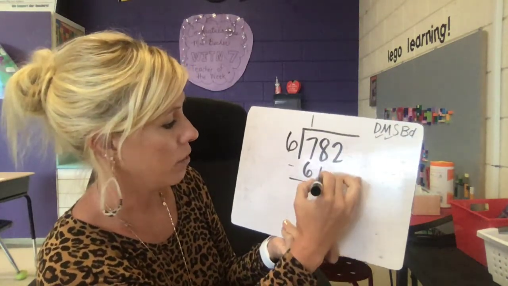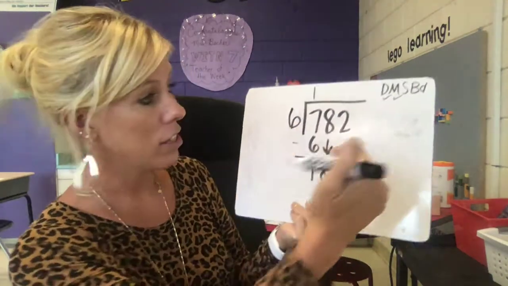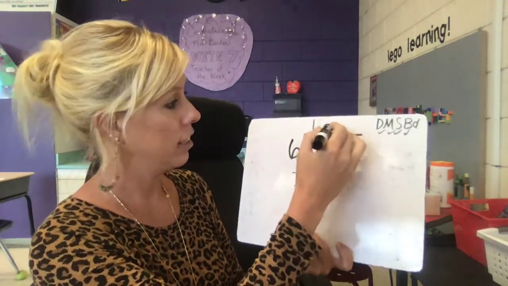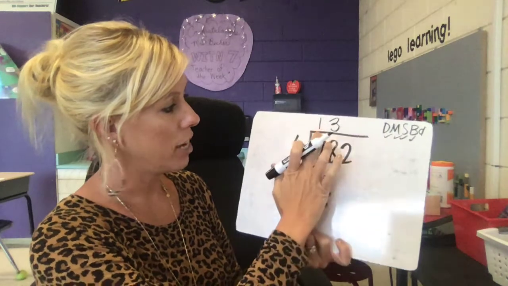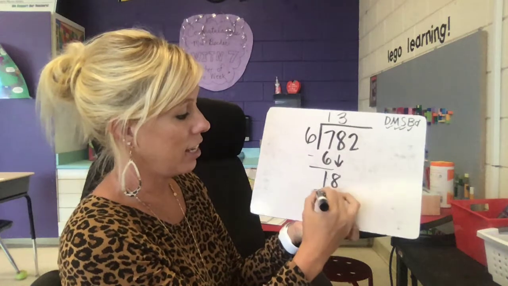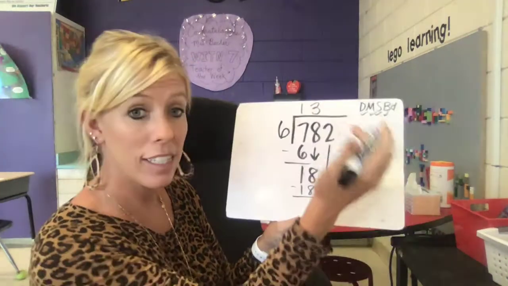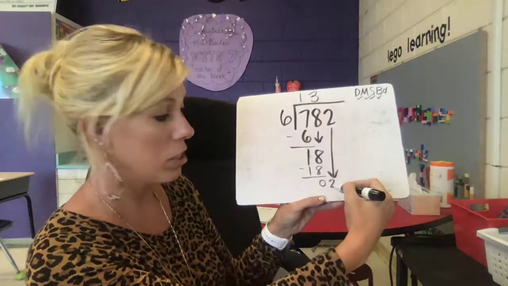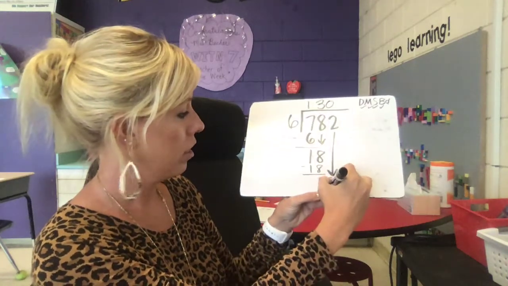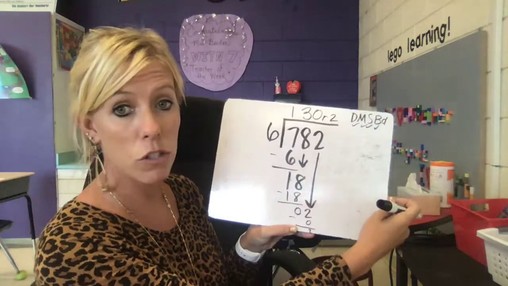That's our multiplying. We subtract, then we bring down. Then we ask ourselves again, all right? How many times will 6 go into 18? 3 times. And we make sure that we're putting that digit right above there. It goes in there exactly 3 times. Then I bring down this 2. I still ask myself, how many times will 6 go into 2? It will not go in there. 0 times 6 is 0, but I have a remainder of 2.